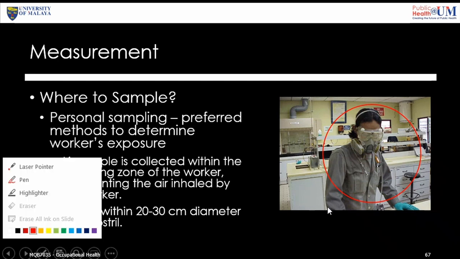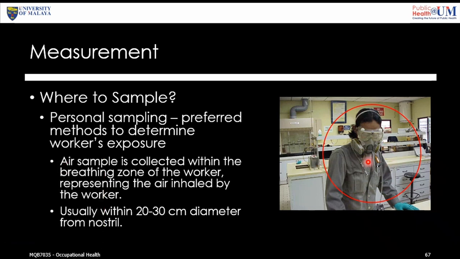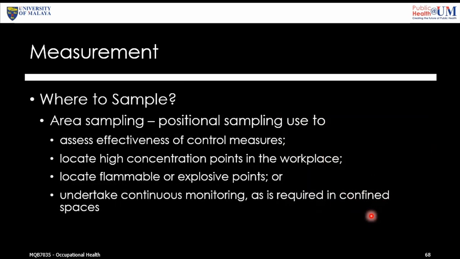Alright, so we have a badge here. Alright, basically a badge to measure the level, and we have another charcoal tube here. We actually collect with a pump at the bottom. We actually pump and collect the air. So there's two measurements. A badge basically is a static, non-active measurement. A charcoal tube with a pump, you can actually tune it to mimic your breathing rate. So those are just to tell you that you've got to make it within the breathing zone. This will be explained more in HRA if you're interested.